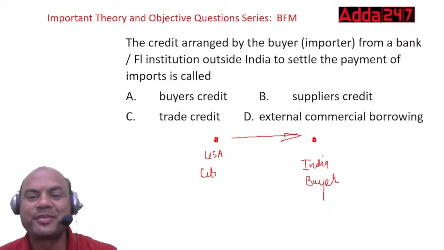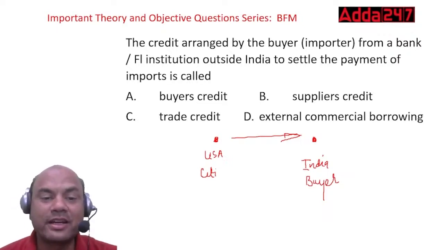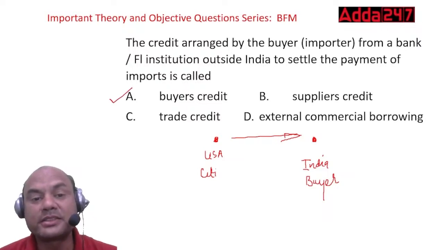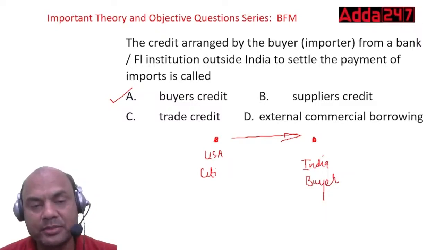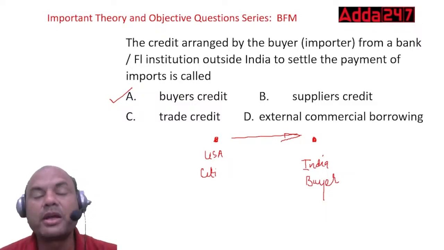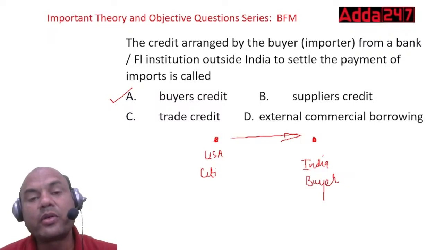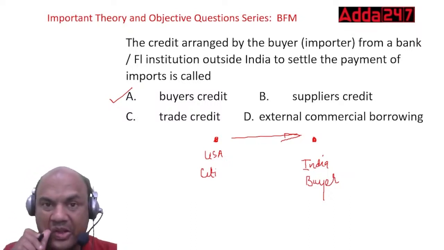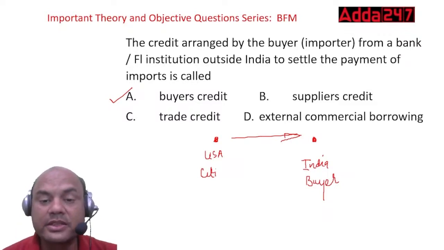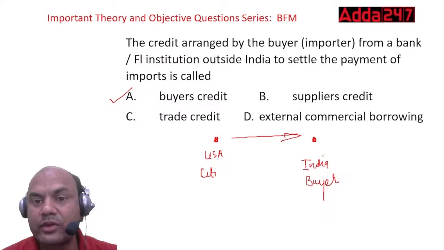Here, the answer is called as buyer's credit. Remember this. ECB is also a part, means buyer's credit is a part of ECB, external commercial borrowing. But external commercial borrowing is about $20 million and it is about 3 years. Any loan taken from other banks outside India, within 3 years and within 20 million by this buyer or any person is termed under buyer's credit. What is supplier's credit? I'll come to that later when the question comes.